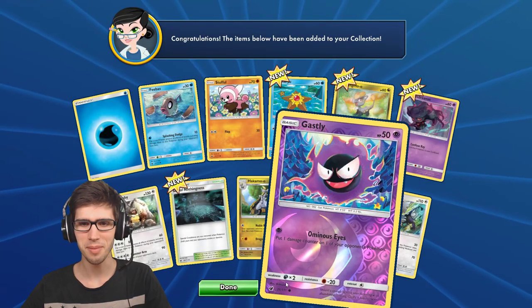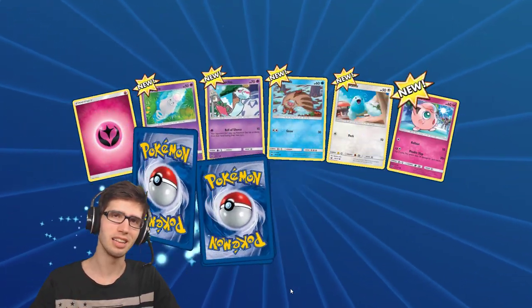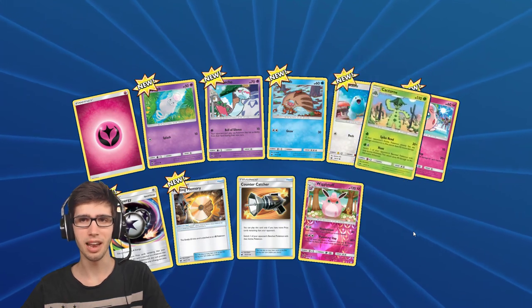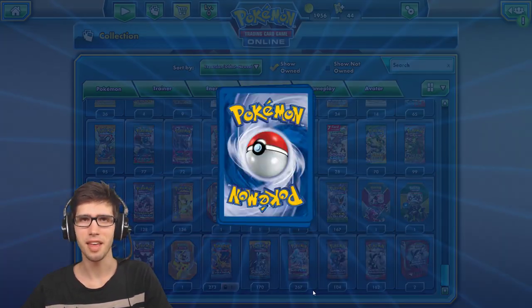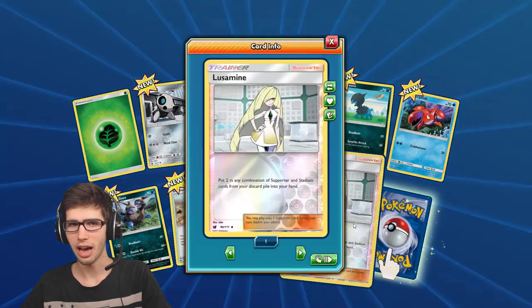And a fun little fact about that Type: Null there, I did not pull a single holo rare Type: Null until right at the end of my 144 packs. It's one of those cards that really just avoided me to the end, and then we ended up getting one. So yeah, a bit of a fun fact about that. The pull rates on a Type: Null are pretty low, based on what I opened.